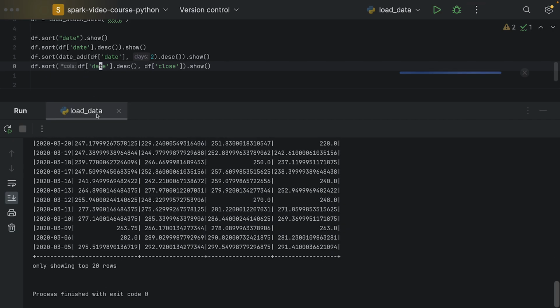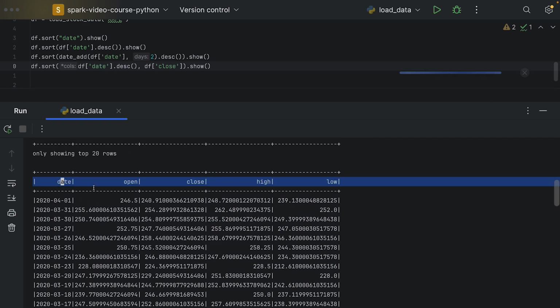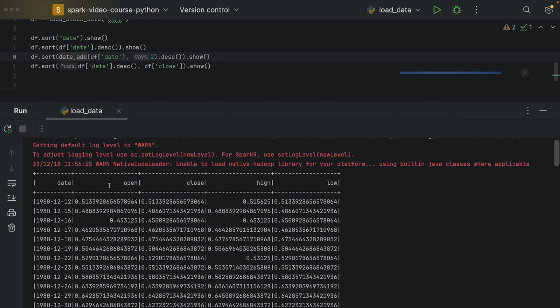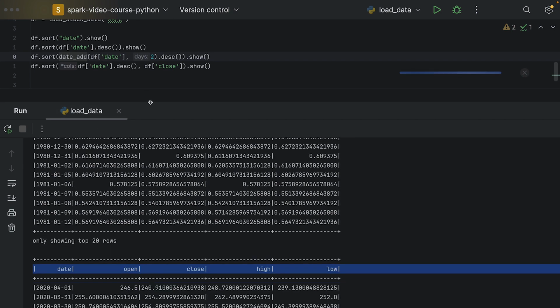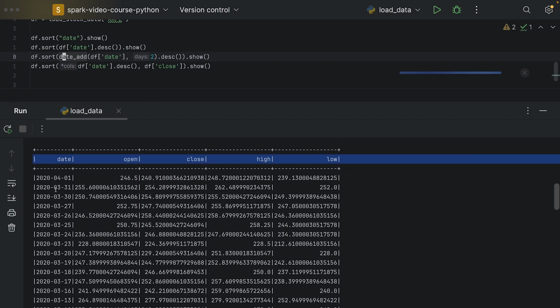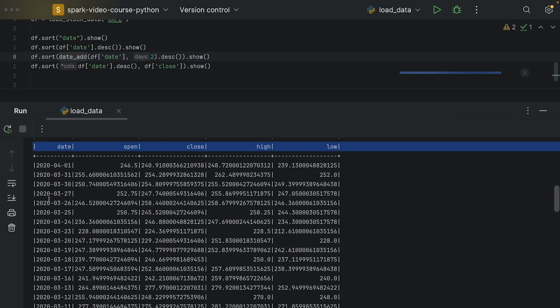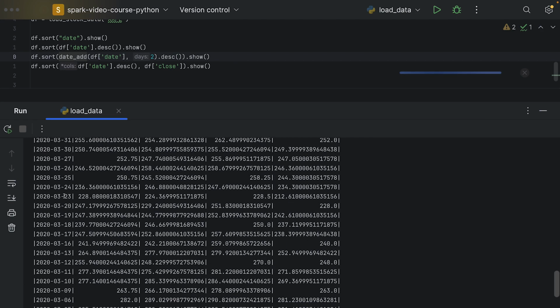And yeah, here we go. Now it's working. We see our data frame sorted. So all of the columns remain present. The transformation we specify in this as the sort criteria will not be added to our data frame. Rather, it's used internally as sort criteria. And yeah, we can see that the data frame, like the first one, is sorted in ascending order by date. The second one is sorted in descending order by date. So the newest date we have in our data is from 2020 of April and so on.